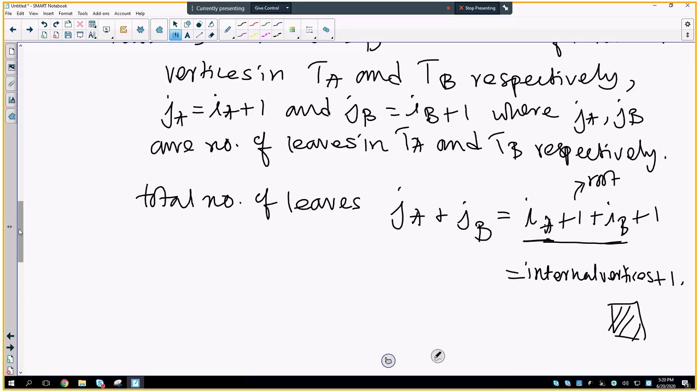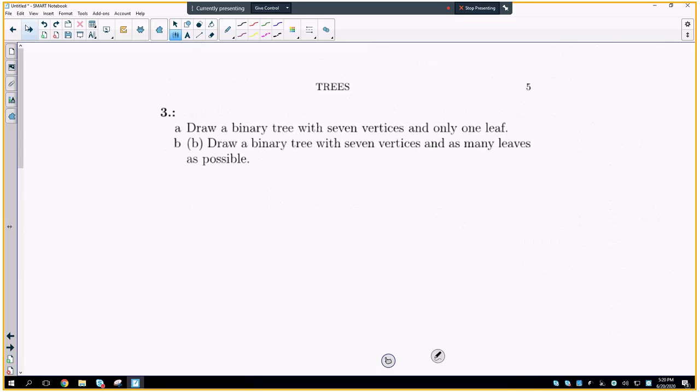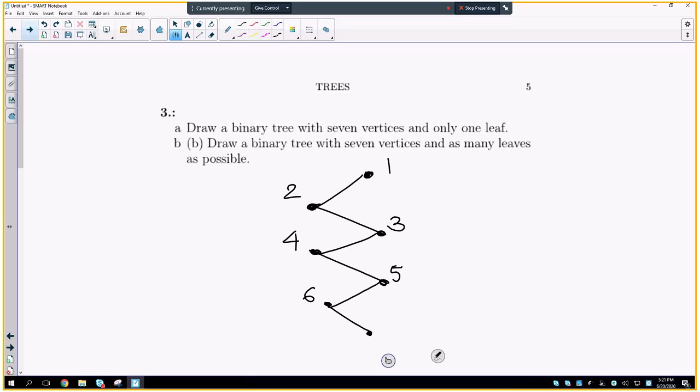So we'll go ahead and answer one more question in this section, and this is drawing a binary tree with 7 vertices. First, we want to draw it in a way so that it has only one leaf. So we start with the vertex 1. Go to the left, call it 2. You can keep going to the left, but say for a change, I go to the right. The first level did not have any right tree. Now you do not have any left tree. Let's put a left tree without any right tree, then a right tree without any left tree, and left again, no right, and then right, no left.